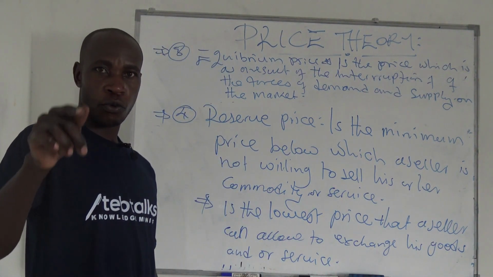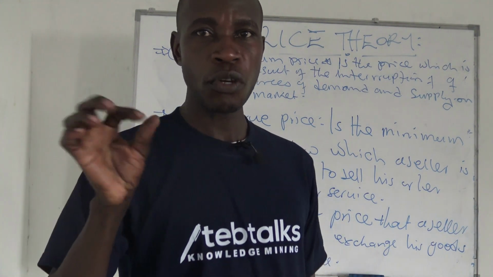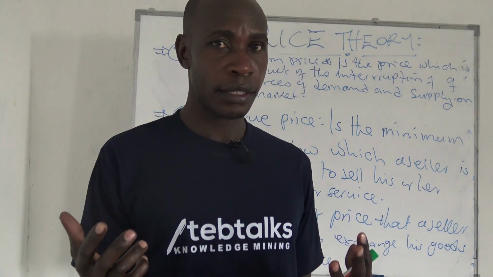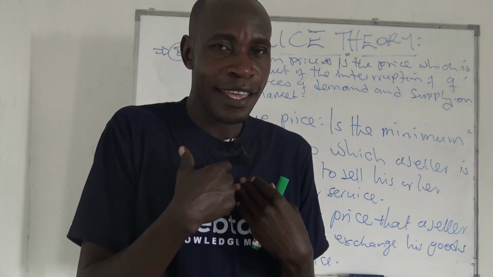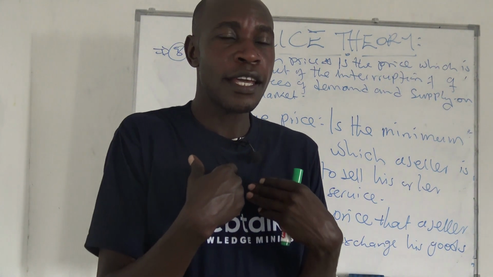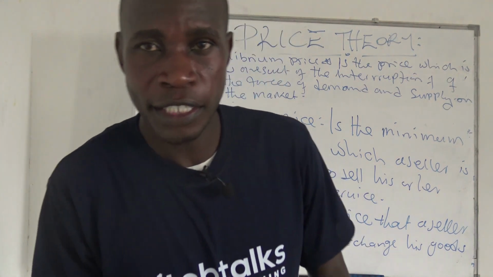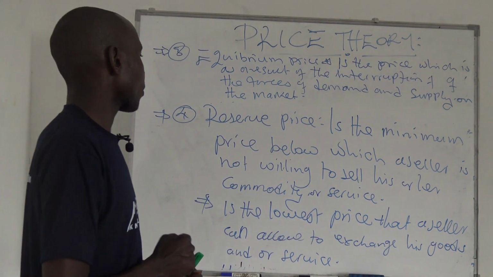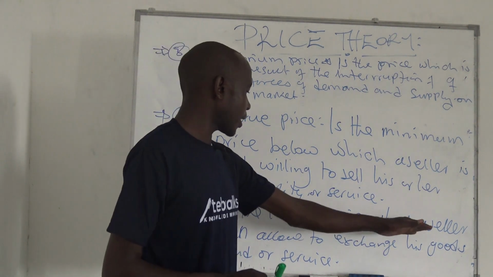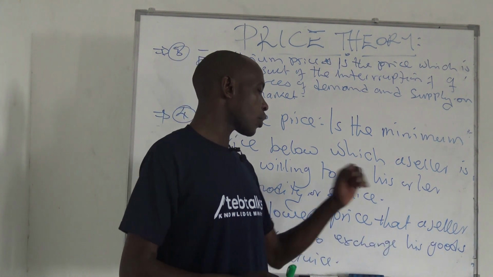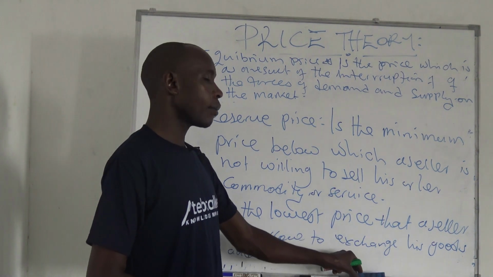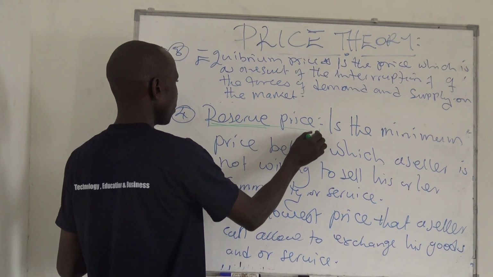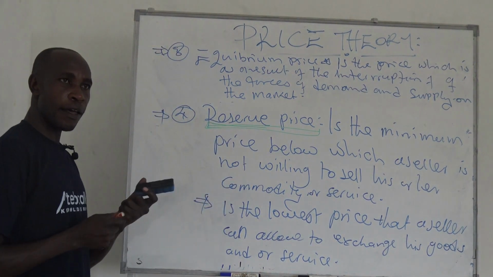Each one of you has gone to the market, at least I strongly believe. When you reach there, I know you like bargaining. But bargain while also calculating, having a sense of humanity toward the seller, putting yourself in the shoes of the seller. If it was you, would you sell at such a very low price? No. So you just bear with the situation. I'm saying at times, not always. So it is the lowest price that a seller can allow to sell or exchange his goods and also service. Okay? So, I want you to mark this reserve price very well because we are going to use it in many other ways.